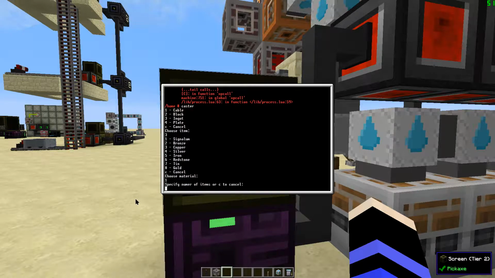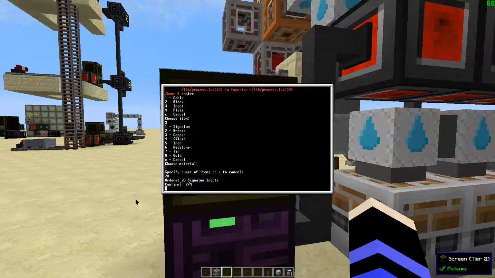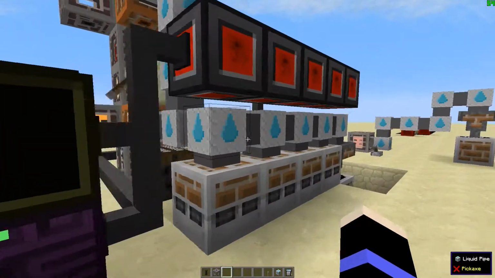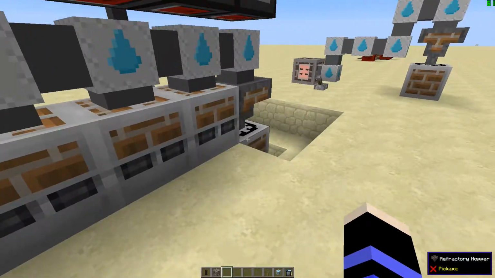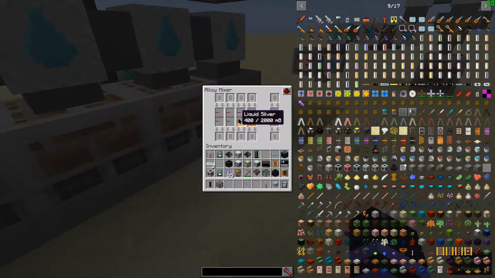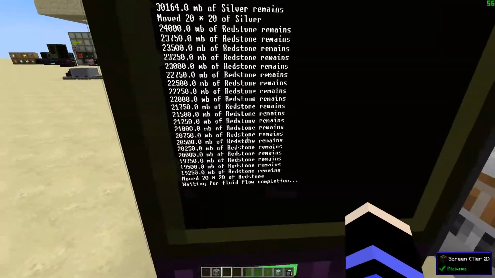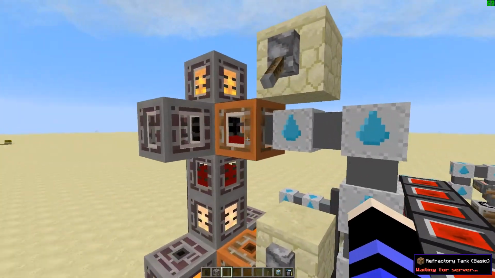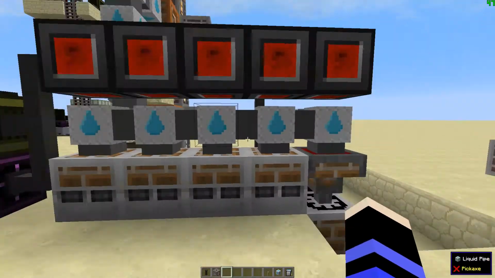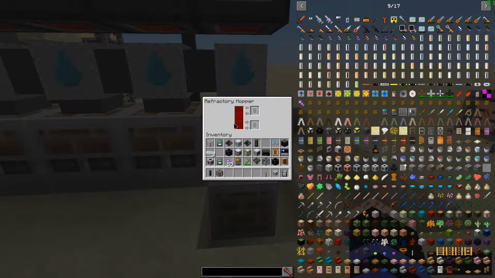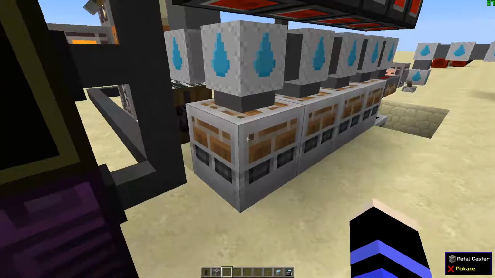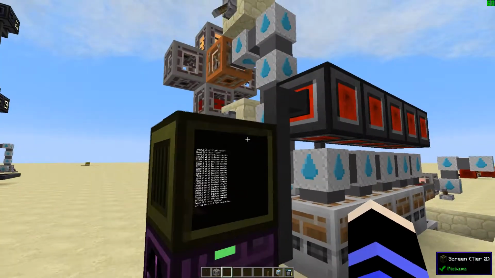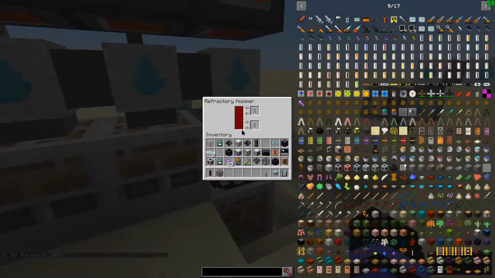And then I'll end the episode and then get 20 of those there. So now it's just going to move all of the fluids. And I'm waiting for fluid flow completion. So now the redstone is going to go into there. And hopefully all of it flows into the correct place before the program proceeds.